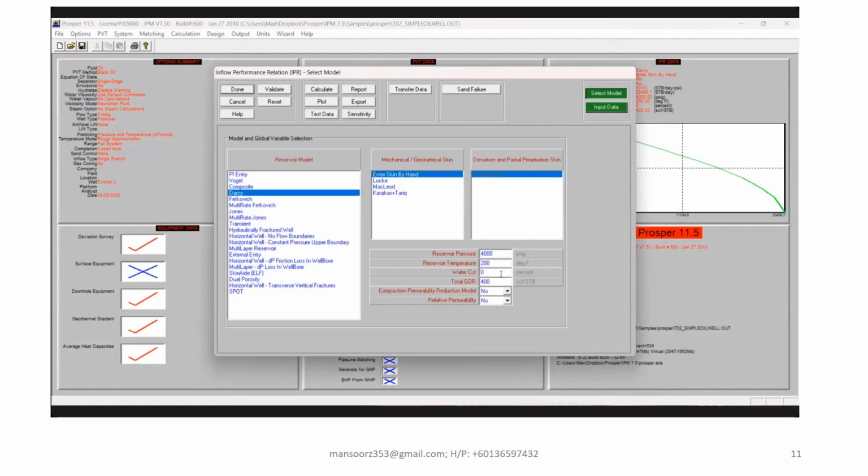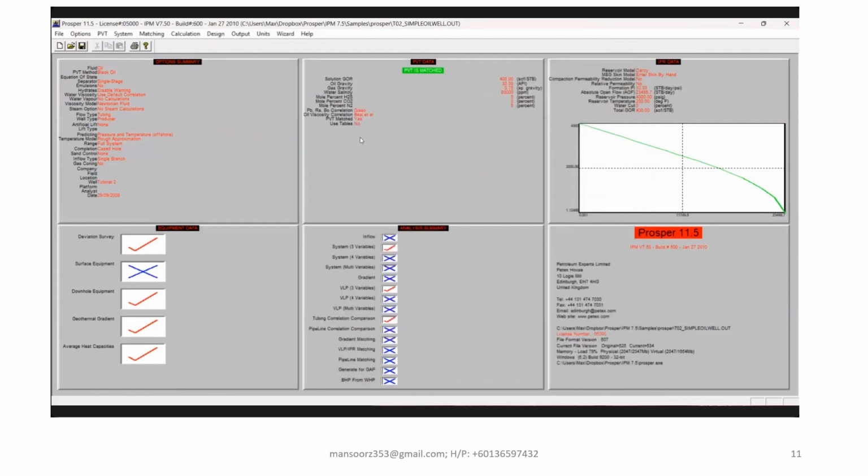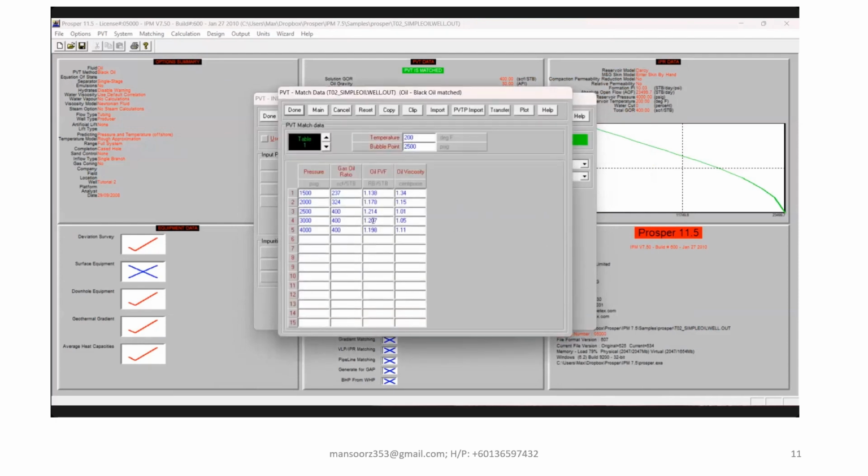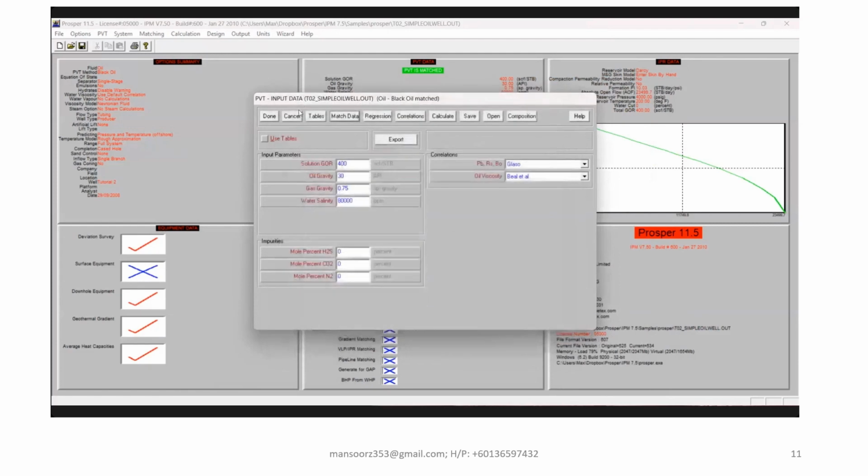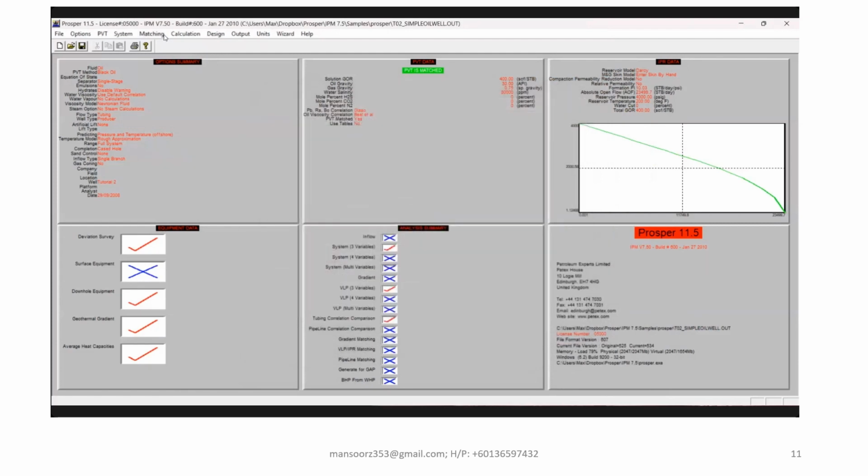Based on the data entered here, we clearly see that the GOR in the undersaturated phase needs to be maintained at 400. So now we are going to change this GOR in our well test and change it to 400.